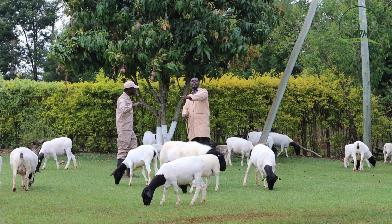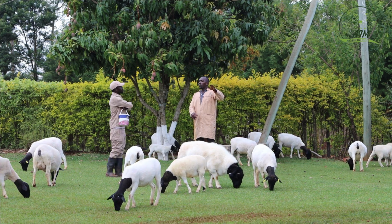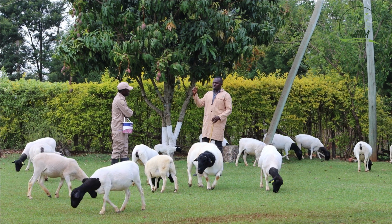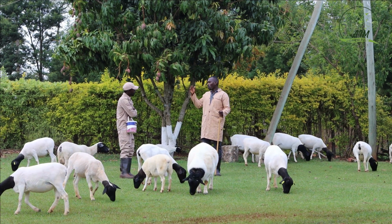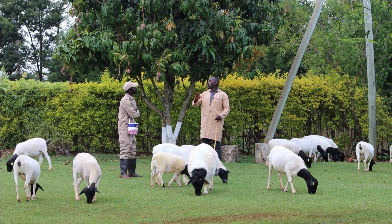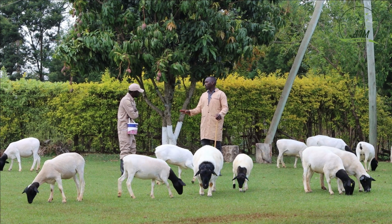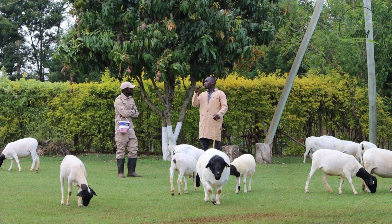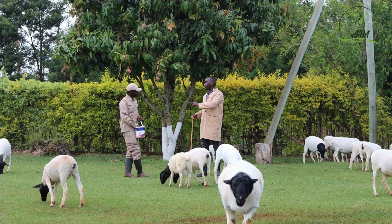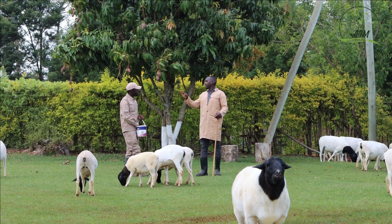We'll automate water troughs to make the feeding program easy. Let me explain this. There is this thing called water. All those things that we have explained, without water, you are doing nothing. I remember last year when we were going to the showground, we fed our sheep well, loaded them on a vehicle, and got to the showground. We forgot to give them water. We lost 3 that night.